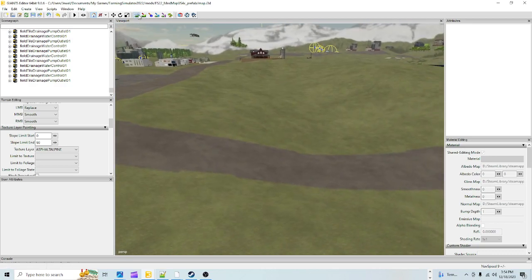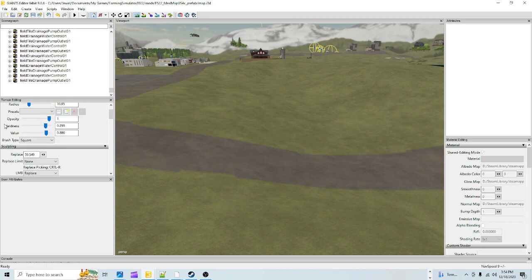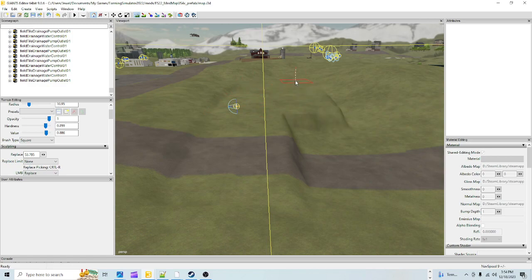We're going to click on here on the sculpt mode, put it on replace, make sure these are all cranked up to the top, opacity, hardness, and value. We're going to put it about where we think we want this to slope to and start lifting. So I'm going to say about right here, Control R, and then boom, we're going to get to it. We're going to make it go back as far as possible because I do want that to come up a little. I don't like it being that low. And we're going to go till it touches that side like that.